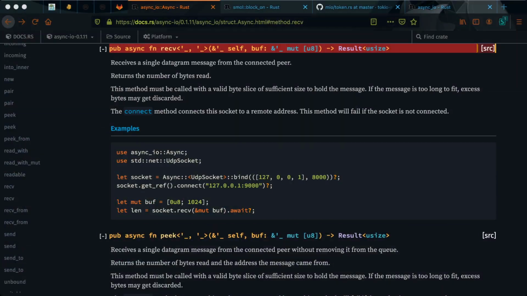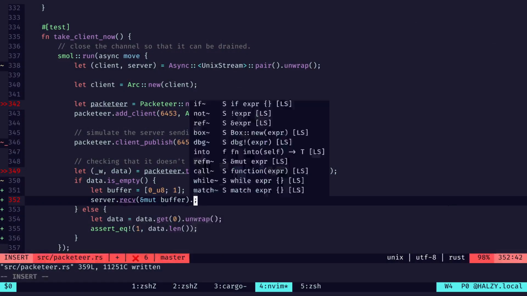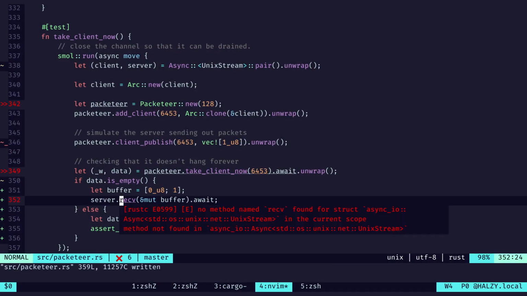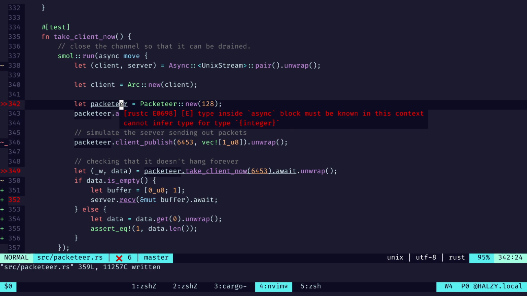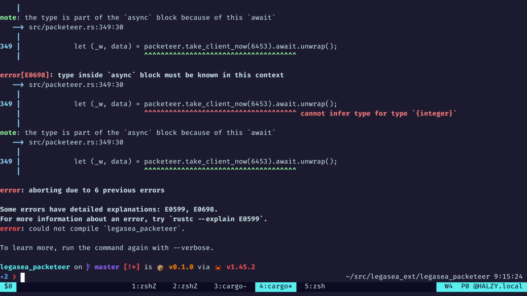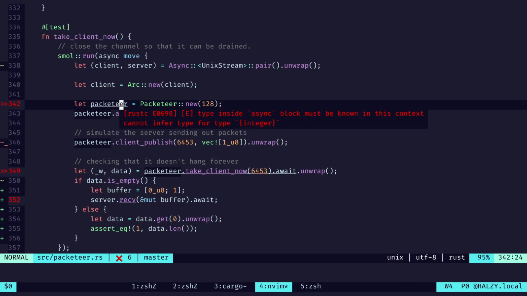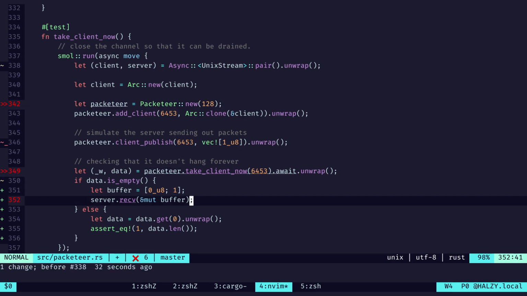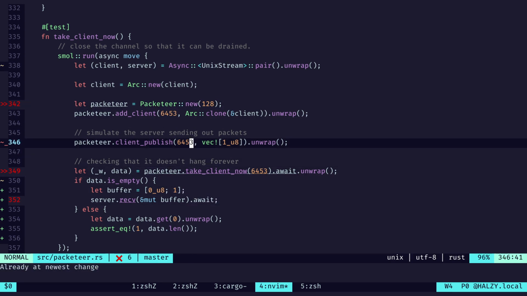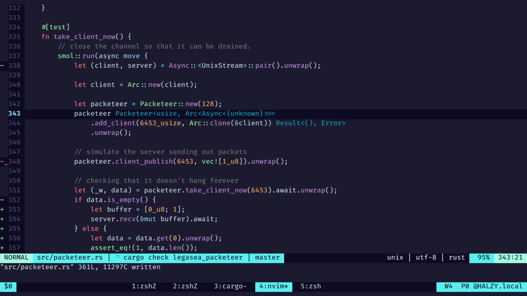So why doesn't receive work on this? Oh, wait. Well, it's not complaining about that. The type inside the async block must be known at this point. What type? Oh, I see, the integer ID. There we go.